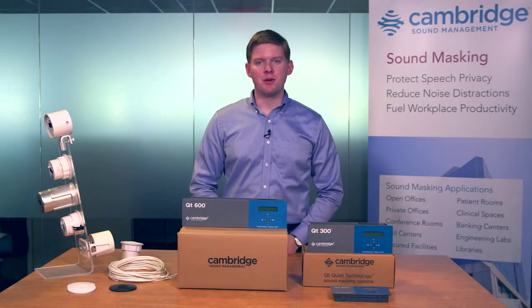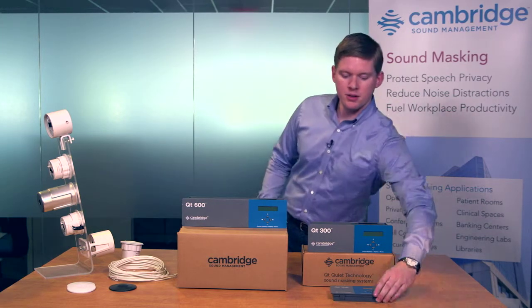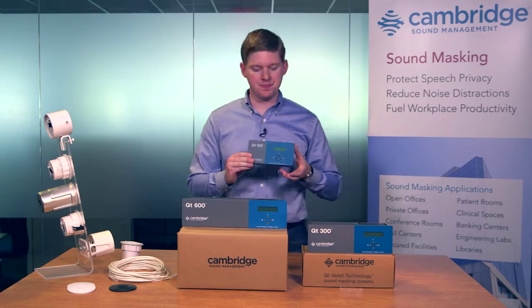The second major component of our systems is the control module. The control module is the heart and brain of our systems. You can think of our modules being sized in a small, medium, and large kind of approach. The small is the QT100. The QT100 drives up to 120 emitters with one single zone of control, which with typical ceiling heights is about 12,000 square feet of coverage.